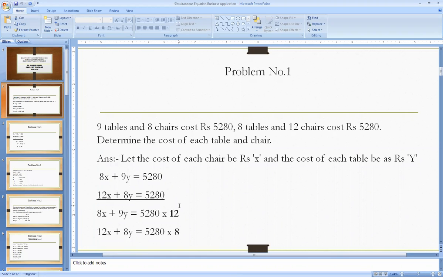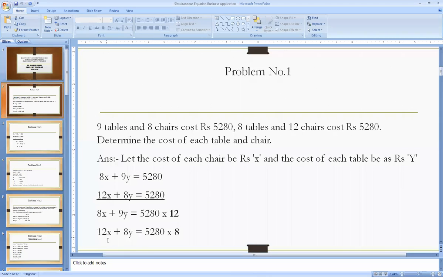In the same manner, if you follow the elimination method, which is very easy, we have to check whether the x values or the y values in both equations are the same. But in this question none of the values are the same, so we should go for equalizing the values. You have to decide which one to eliminate. If you eliminate y, you will calculate the value of x first. If you eliminate x, you will calculate the value of y. So in this question we are going to eliminate the x value, and we are going to calculate the y value first.